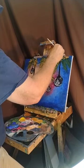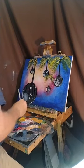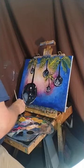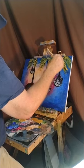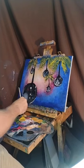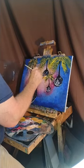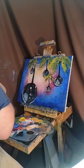Isn't that what a palm tree looks like, if anybody's wondering? They don't look like this. This is what my palm tree looks like. My palm tree's beautiful. I'm going to hit a little highlight right here. All right, so there we have our trees floating in space.